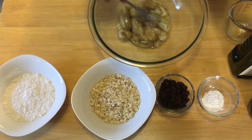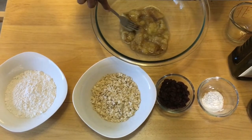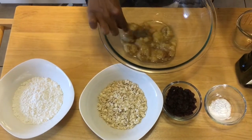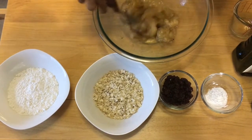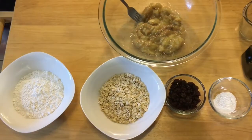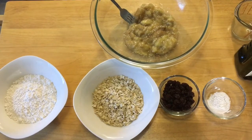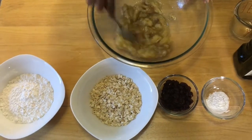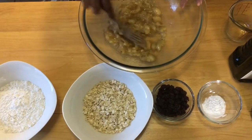Before we start, don't forget to wash your hands because you're sometimes going to stick your hand in the food and things like that. So that's what you want to always start with, washing your hands. These bananas I had were really ripe bananas that I put in the freezer to use for later. So that's why it's watery, because I had it in the freezer. So I'm going to mash as much as I can.